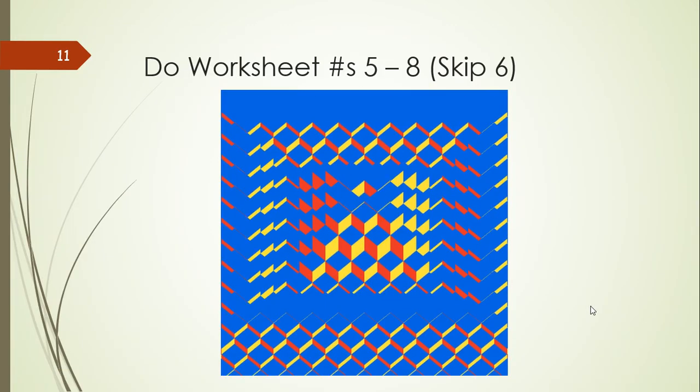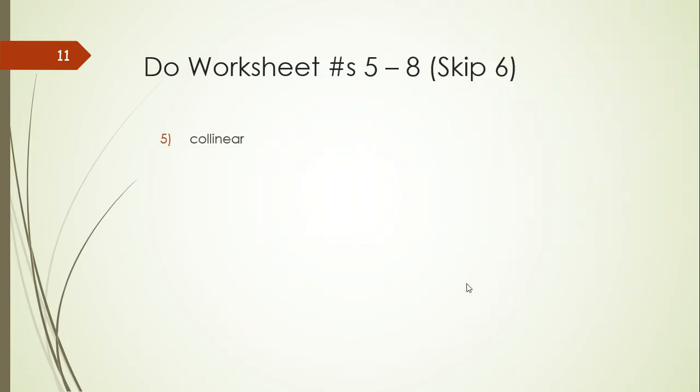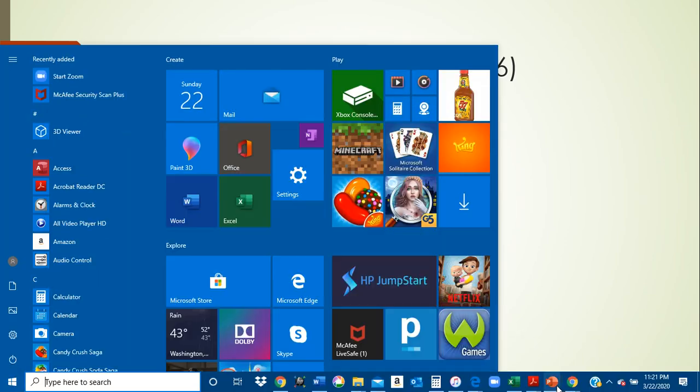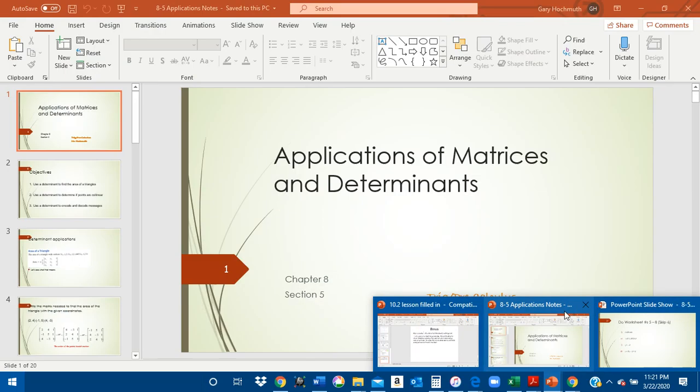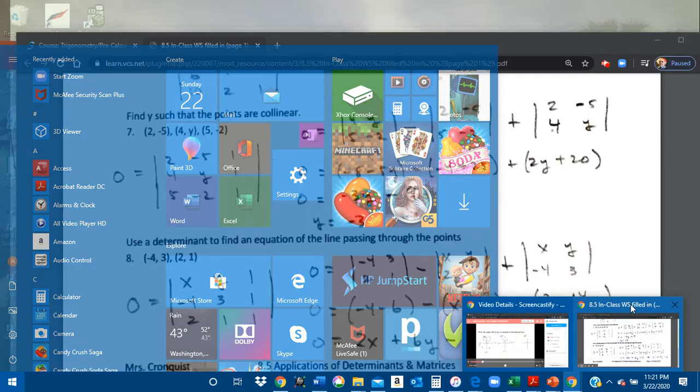So let's take a look at that. And sure enough, collinear, not collinear. y was equal to -3. x was equal to x plus 3y minus 5. So let me go back to that slide real quick so you can finish up those notes.